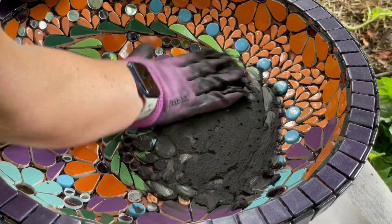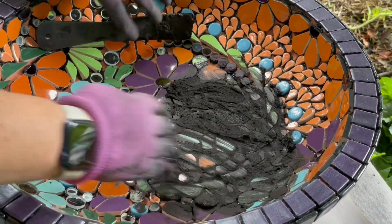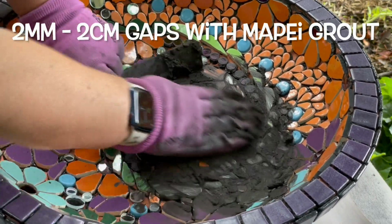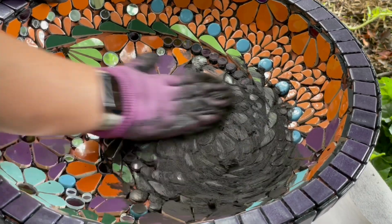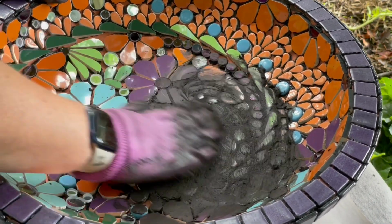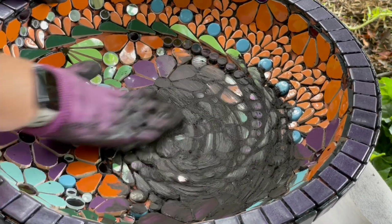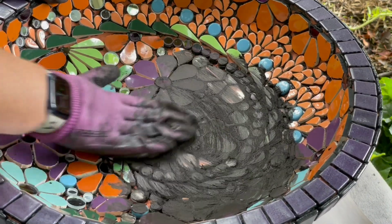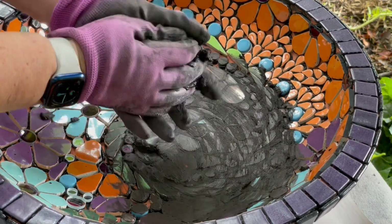Now what's good about this particular brand of grout is that it doesn't have a problem with some of the wide spaces I've chosen to keep here around my flowers. I did want the sort of black space to make everything really quite separate. So I'm pushing it all in there as much as possible. Get another mud pie.